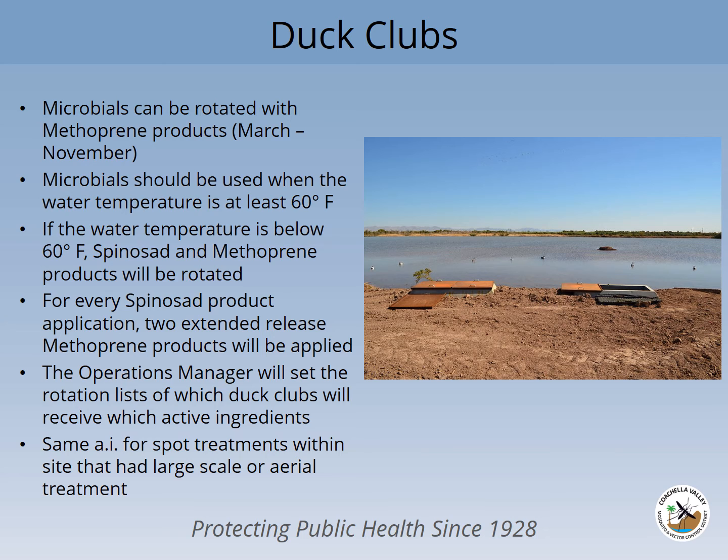The operation manager will set the rotation list of which duck clubs will receive which active ingredients. Technicians should use the same active ingredient for spot treatments within a site that had a large scale or aerial application for the life of the product of the large-scale application, depending on larval development or presence of pupae. For example, a site where Natural G30 was applied could receive treatments of Natural R2EC if late instars are present and it has been less than 30 days since the initial application of Natural G30.